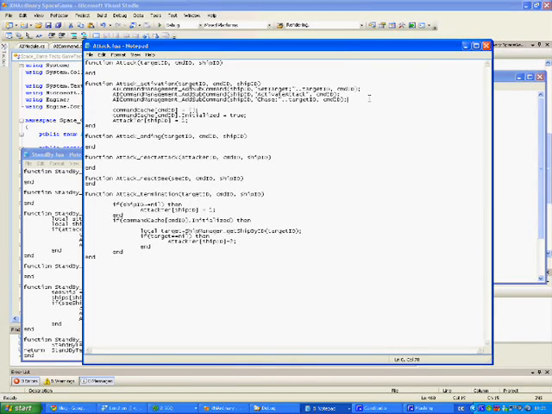So I set its target to the target ID, I activate attack, and I say chase the target. That's pretty much it. And then I say it's initialized, and the termination response is 1. 1 means no termination, 2 means success, 3 means abort.